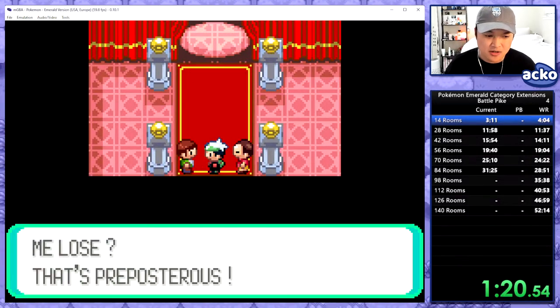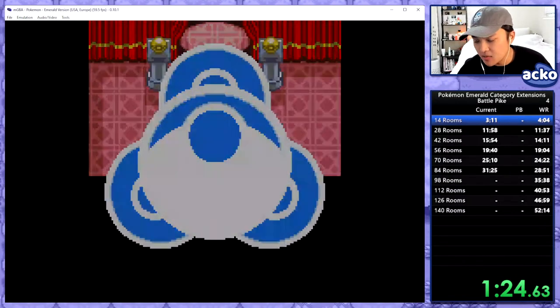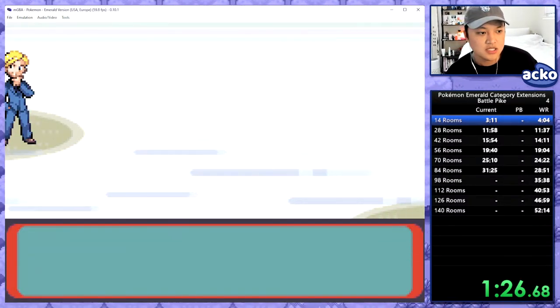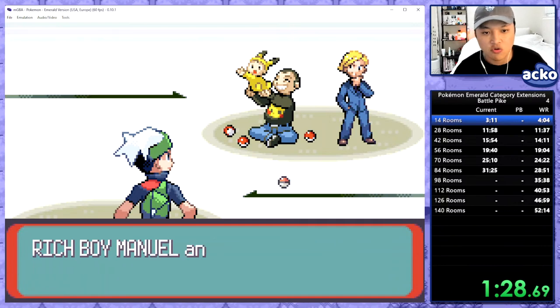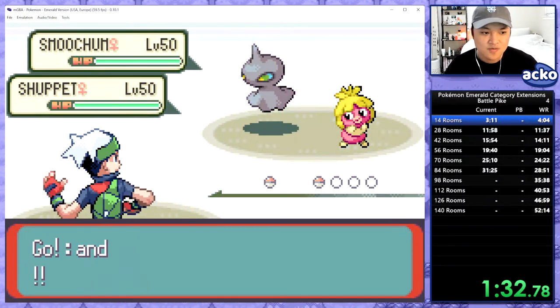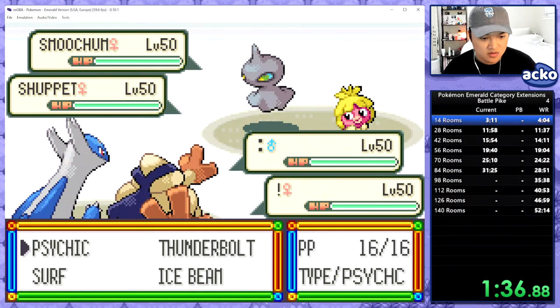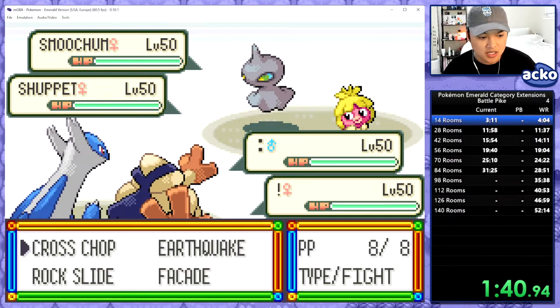Oh, not the double battle. All right, that's fine. I'd rather have a double battle early on because the double battles early on are typically pretty easy. They're not super crazy strong. No Reggie steals. Yeah, exactly. The chop it. Oh. God damn it.